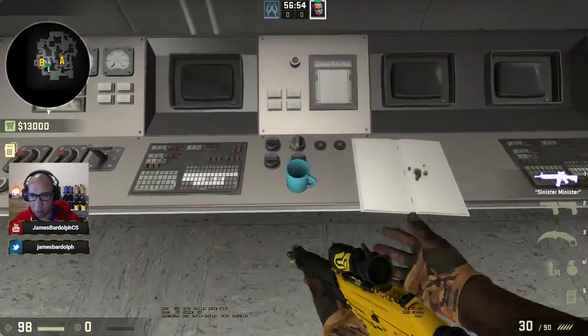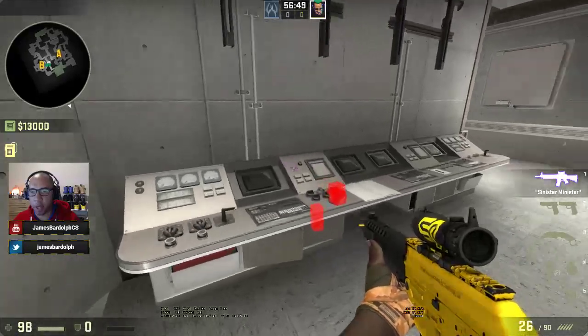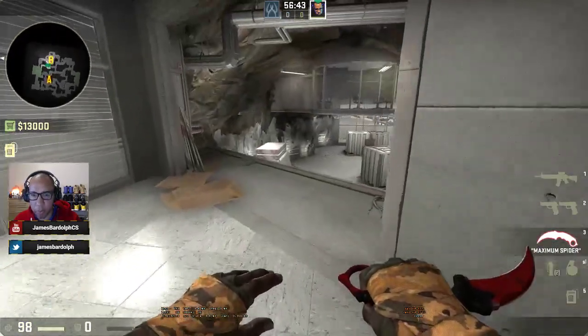Ooh. Come on, man. I need to be able to smash this mug. Why are you doing this to me? You can't give me a mug there and tell me that I can not blow it up.